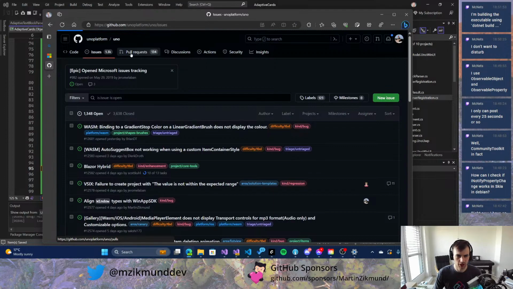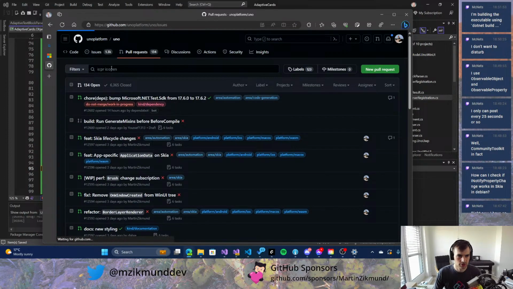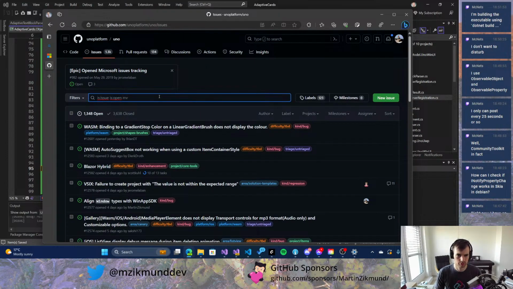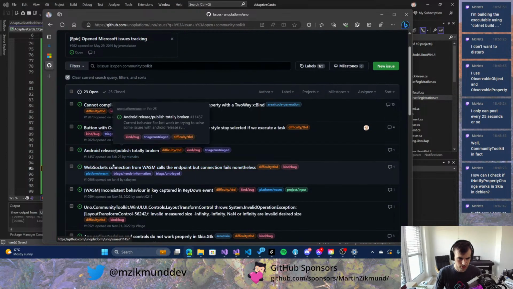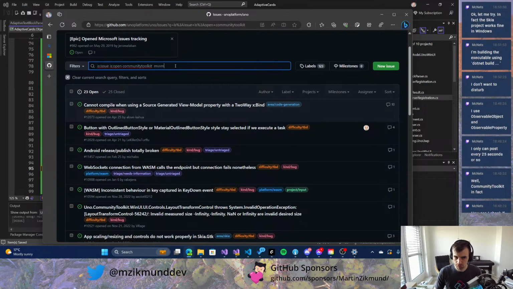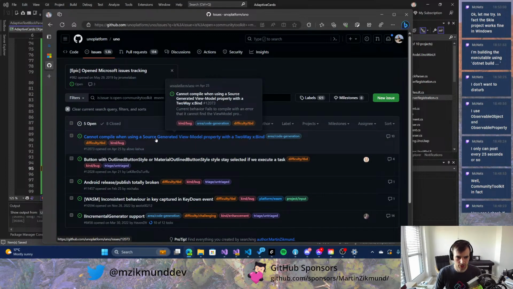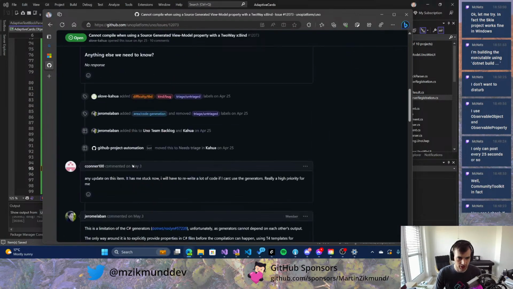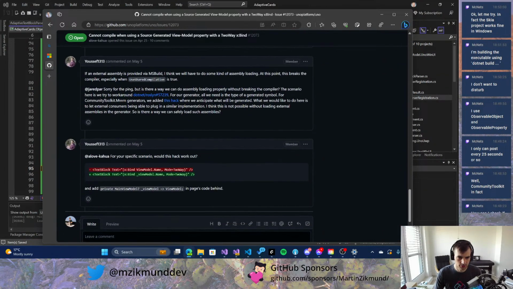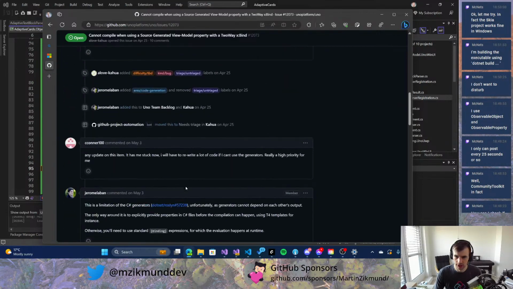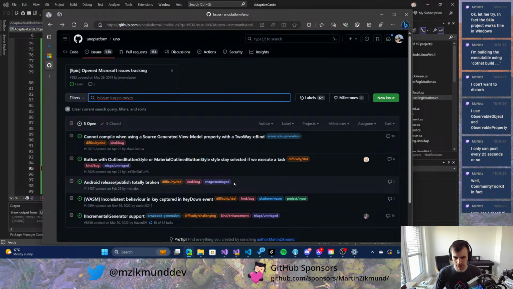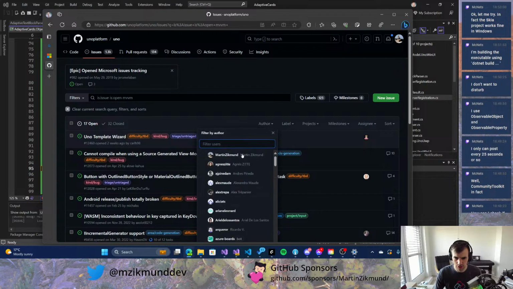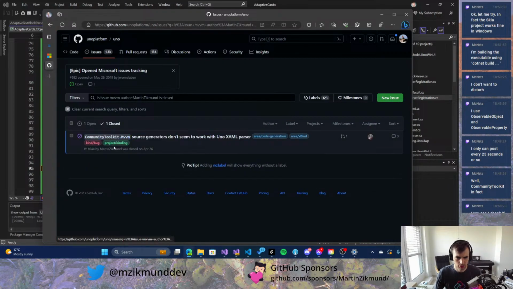We have a workaround in progress, I think, from Yusuf regarding this. So let's see, Community Toolkit. I think there is actually an issue, and I maybe reported that. Toolkit MVVM. Yes, cannot compile, so generated. This is it basically. So yeah, they are trying to fix this part, but unless MVVM... I think I did an issue on this separately. Yes, this one.